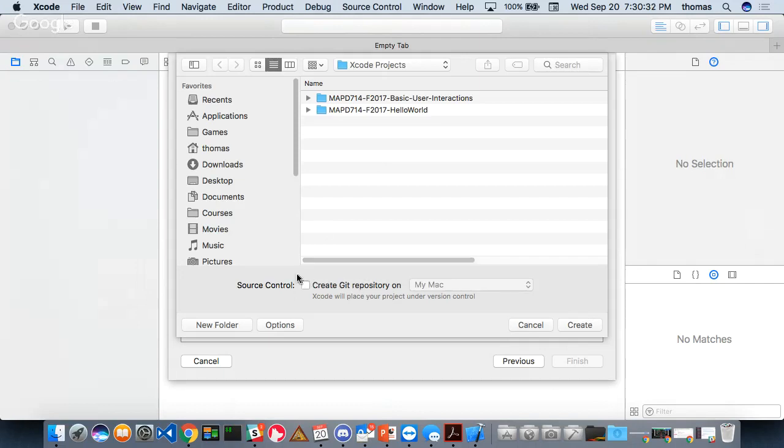And this time I'm going to click on Create Git Repository, because we kind of did it with command line, or terminal, last time. This time I'm just going to make it here so it's automatically on my Mac inside my folder. This is the easier way to do it for sure, right? So it's on my Mac. What was that? It's not there? Oh, you can't get to it? That's bad. I'm sorry. You can always do it manually later. Okay, we'll show you. But that should be active right there if you've gone in there. I'm going to click Create.